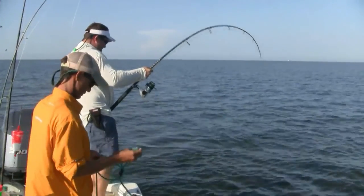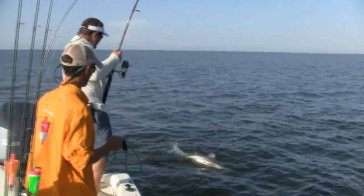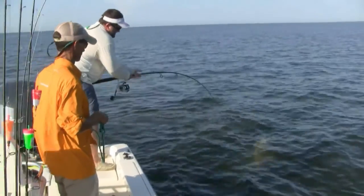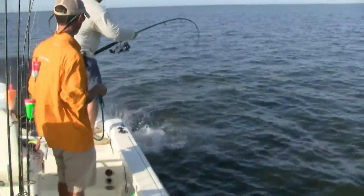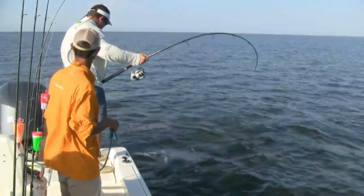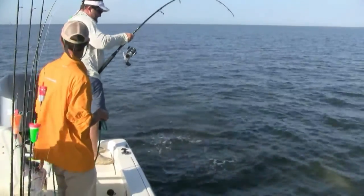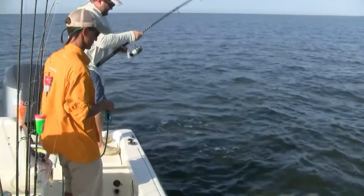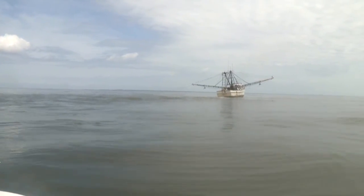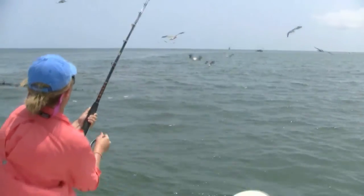These are great light tackle fish — they'll go 50 to 150 pounds. You can catch them on bait without any problem, but when they first arrive like they are now, they're really hungry and looking for those bait schools. You can catch them on topwater plugs, jigs, or even fly rod streamers and popping bugs. Get up behind the shrimp boats, chum a little bit, get them chummed up and going, and throw flies and lures into them — it is just great sport.